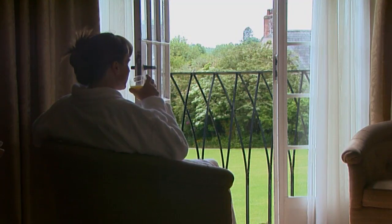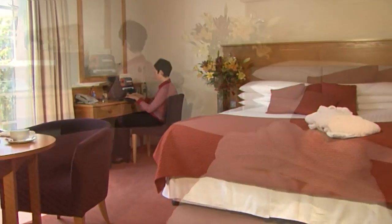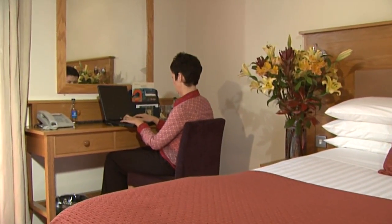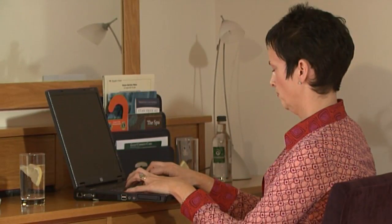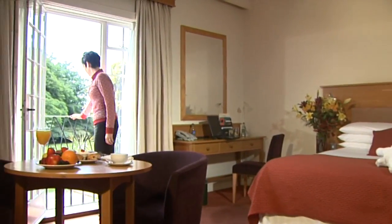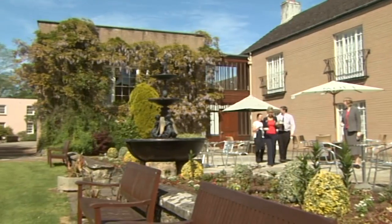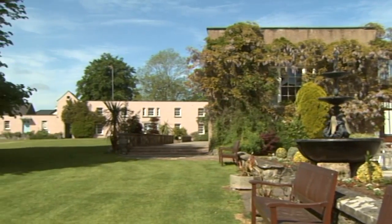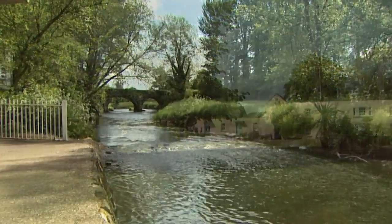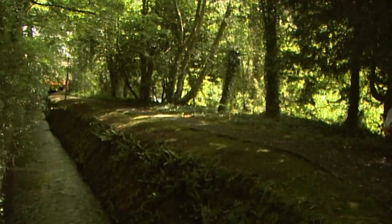That's not to say it's stuck in the past. As you would expect of an international four-star hotel, the rooms feature every modern convenience you can think of, including en-suite bathrooms, satellite TV, tea and coffee making facilities, trouser press and computer points in executive rooms. Many of these stylish and spacious rooms have French windows leading out to the beautifully landscaped gardens and down to the river, perfect for romantic strolls or unwinding at the end of a working day.